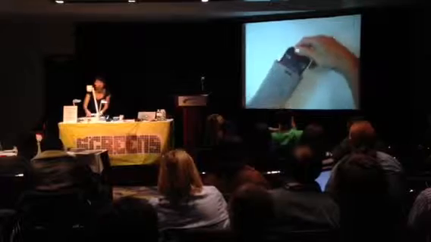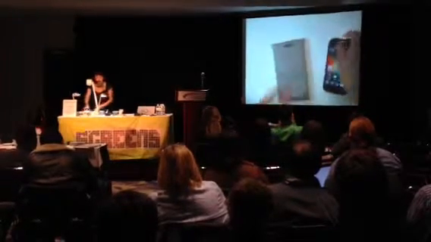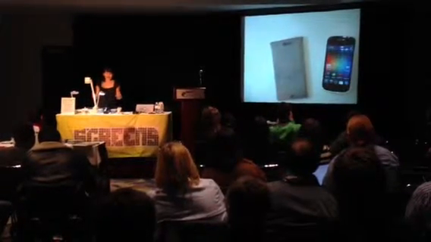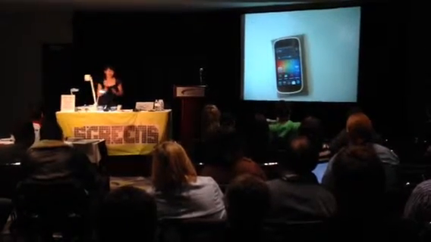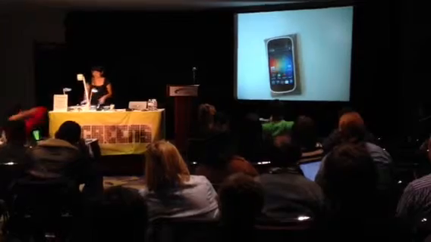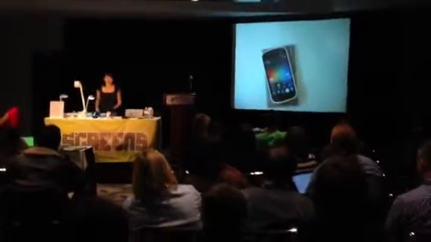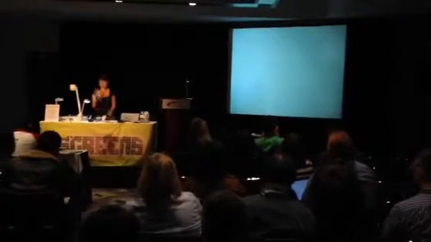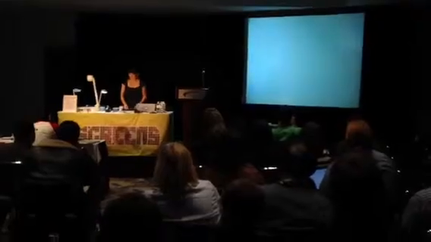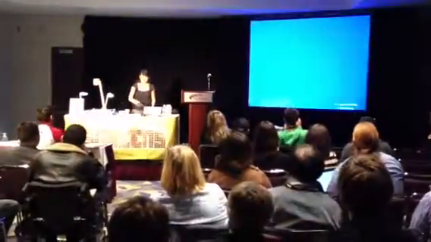Or maybe I'm sitting at a cafe and I know that I don't want to be too loud, but I don't want to miss my phone. So I can just pop it on the top here, and it'll put it at a pretty good setting for me. So it's a really great way to use NFC for just incorporating it into your life. I don't have to go fiddling through menus anymore because my case does all that for me. And that is it for my show and tell, so I'll go back to my slides.